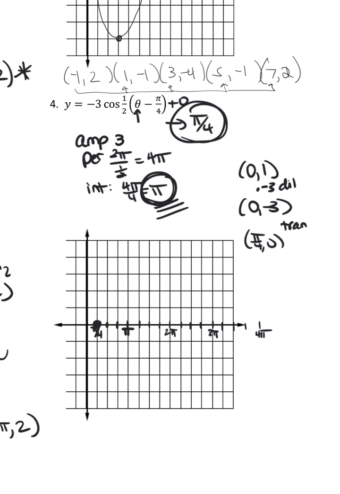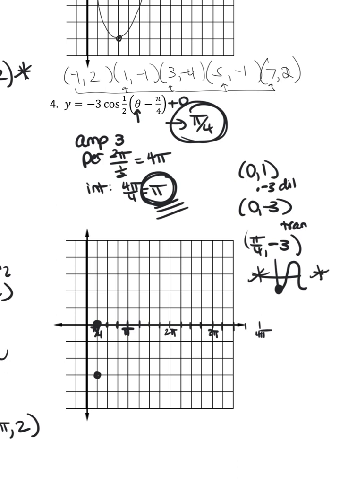And it's cosine. So, oops, actually, let me fix that. I dropped my -3 there. So I shouldn't be starting on the baseline. I should be starting when I translate at pi over 4, -3. Negative cosine, remember, starts down at the min. That's why it's important to pay attention to your initial graph and what it should look like.